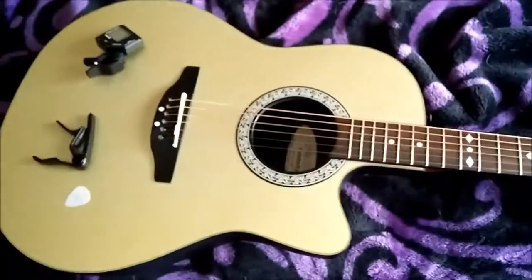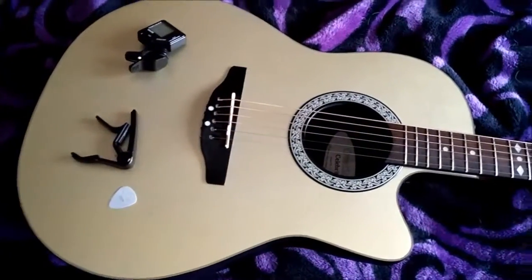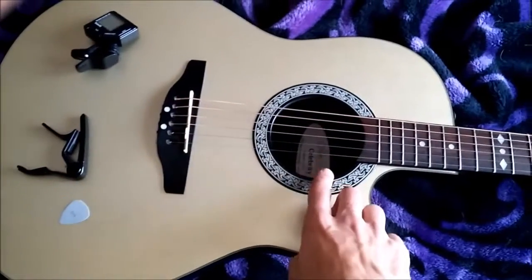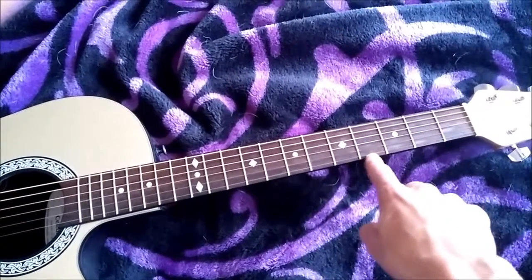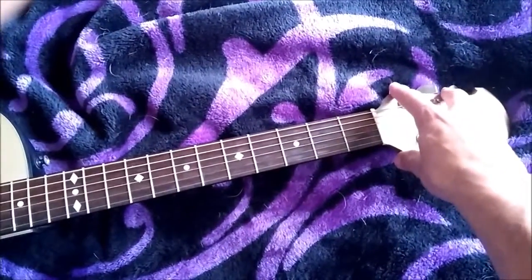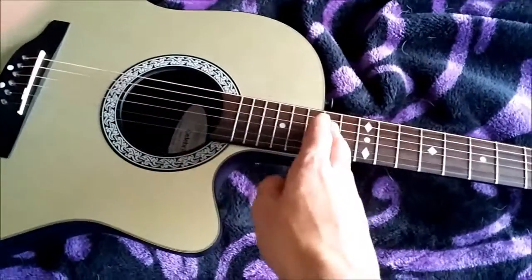But in a nutshell, that is all your parts of an acoustic electric. If I went too fast, I am very sorry. A lot of people already know this stuff. For those who don't, remember you have your body, your bridge, tone hole. Remember you got your strings too. Your fretboard, all your frets that are on it. Okay, that's these things here. Your headstock, your tuning pegs down here, and this entire piece all the way up to right here is called your neck.